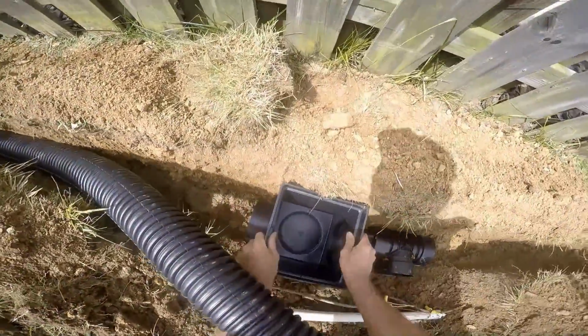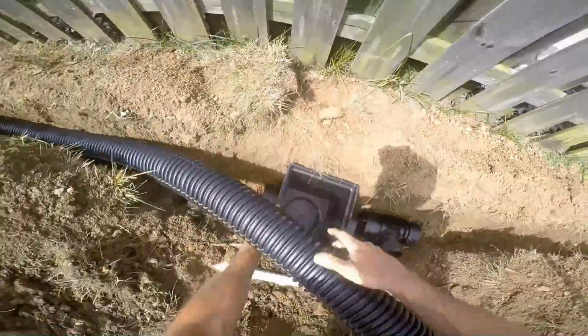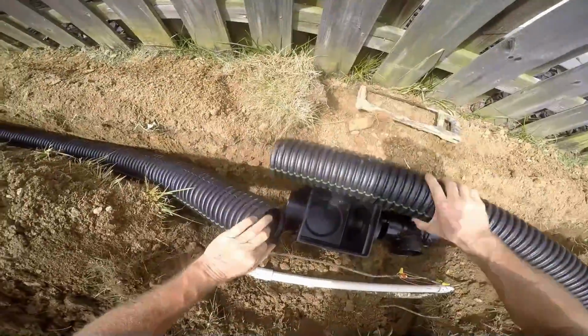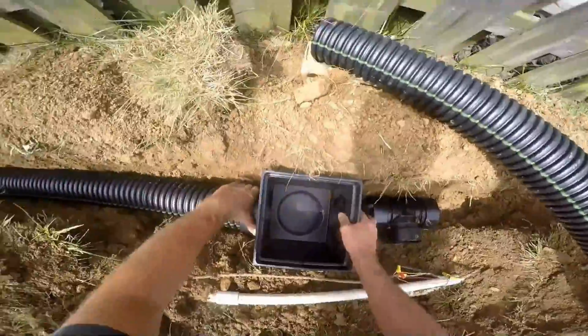Another catch basin here by that sprinkler repair. This is called an inline basin. So in other words, water runs through this catch basin. Not only does it pick up the surface water, but it's also allowing the water from another section to actually flow through it.